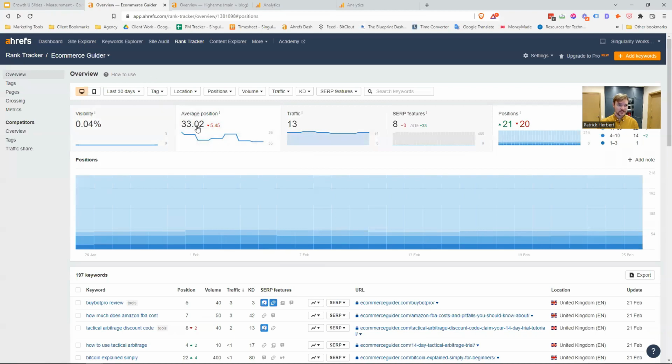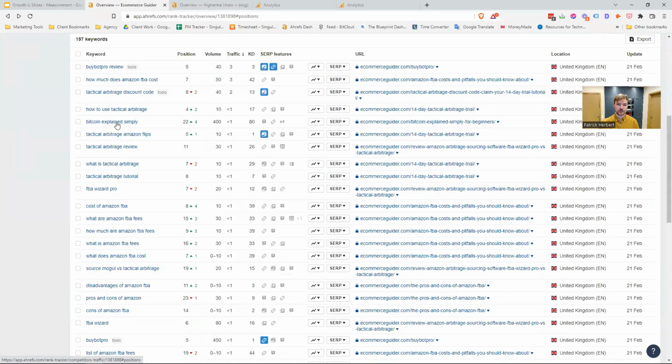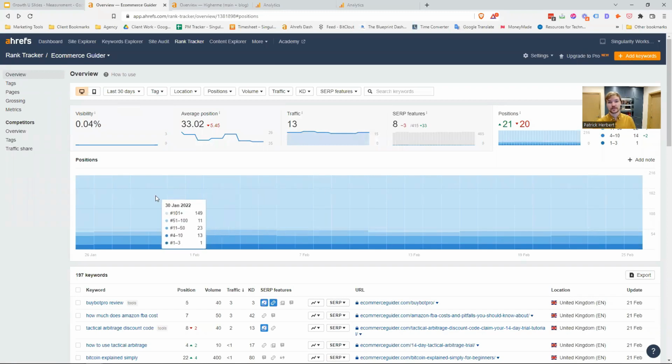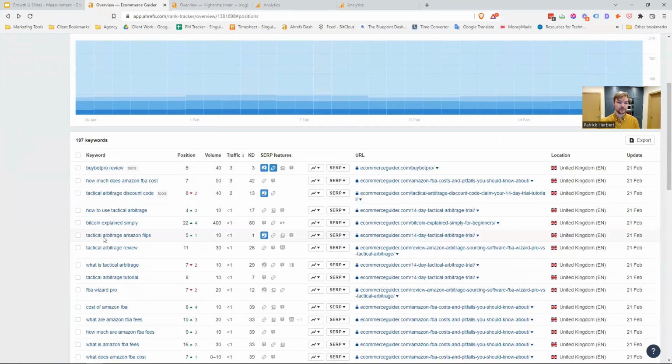So if you're in Ahrefs, you'll see the top dashboard here, dashboard, site explorer, and so on. Rank tracker is just here. And what you want to do is just log into your account, click rank tracker, and you should see all the keywords that you've added, like we see here. The detail this gives you is your keyword, the position it is in Google, the volume of that keyword on a monthly basis based on the country that you've targeted. You can see the country we've targeted is over here on the end, and the location for this particular website is United Kingdom, right? And then you'll get the URL as well.